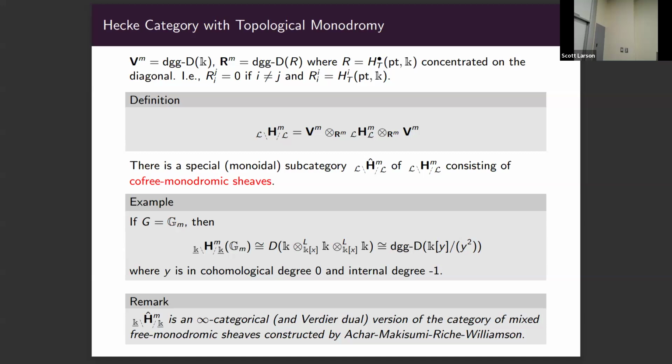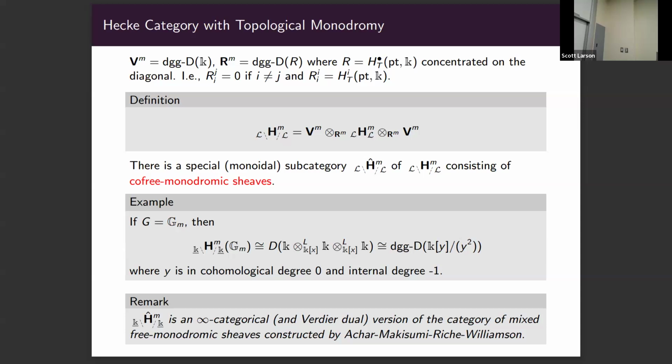So if we just say G_m, then what this is going to produce is exactly the thing that Dan said before, which is sheaves on the exterior algebra, or modules on the exterior algebra. And so this is like Koszul dual to the first one, essentially. And here, the Y has no cohomological degree and purely internal degree. So anyway, this is some nonsense.